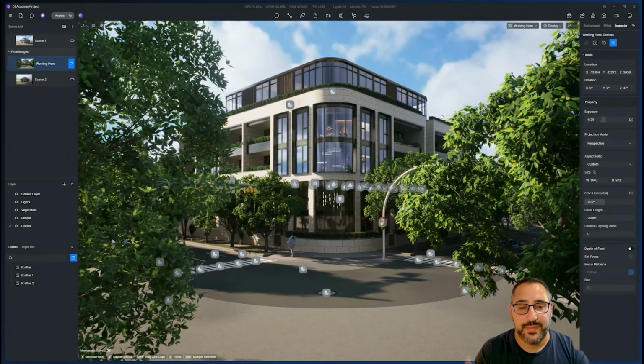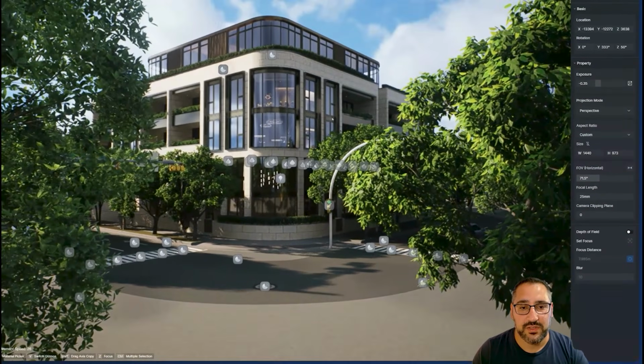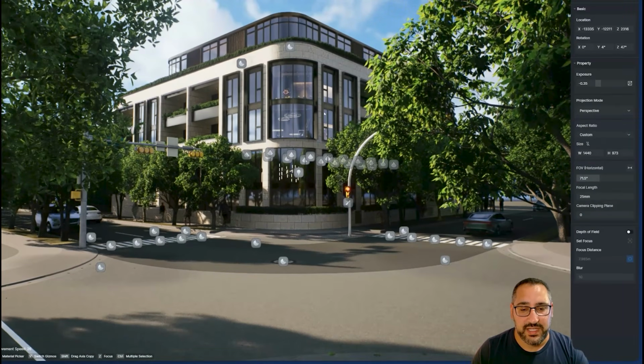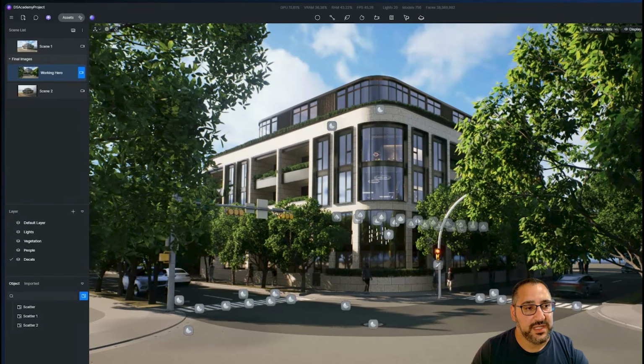What should we be thinking about when we're doing these types of camera angles? One, the biggest thing is camera height. Are you going to be up in the air, or are you going to be eye level? Traditionally speaking, as humans, we're used to being at eye level, right? We're used to standing at a sidewalk and looking over at a building. That's very natural to us. So I just want to make sure that I'm not that high, that I'm mimicking that. So this feels about right, and I'm going to hit update scene.